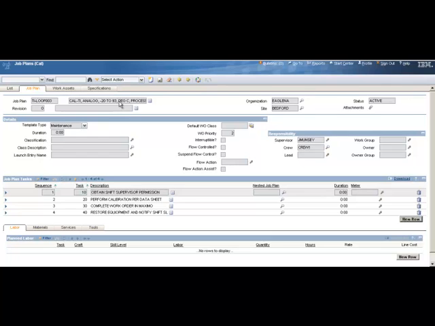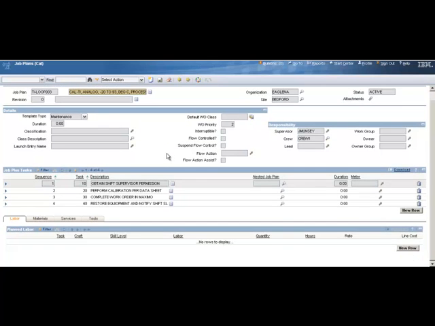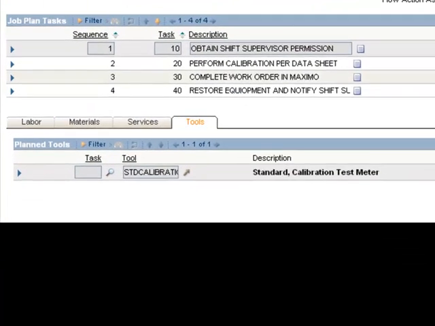It's very important to standardize your descriptions up here because it makes it much easier to search for these job plans later on. And this is basically for a temperature instrument. And all my standard information is all there. What's different so far? Not really much at all as far as calibration goes. I'll have on my Tools tab, this is a little change here.